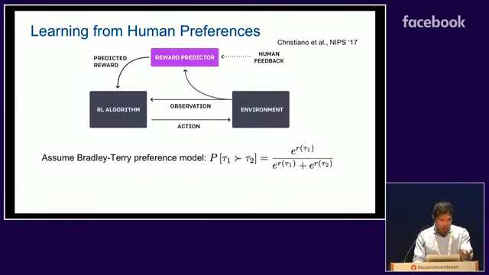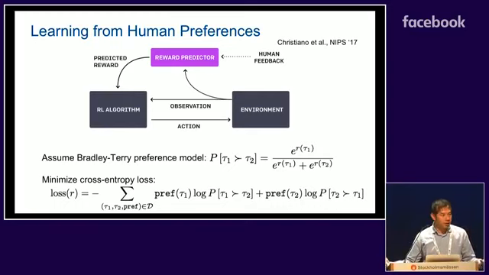In the particular method that the authors propose, the unknown reward function R is viewed as a latent factor explaining human judgment. The hypothesis, coming from Bradley-Terry's model, is that the humans' probability of preferring a trajectory tau 1 over tau 2 depends exponentially on the value of latent rewards, summed over the length of the trajectories. From here, we can estimate the latent reward function by minimizing the cross entropy between these predictions and the actual human judgment collected from the data.